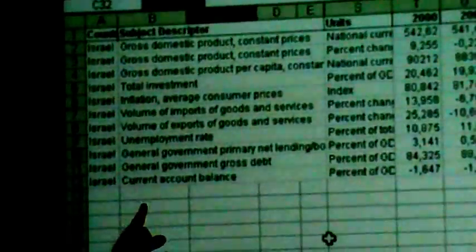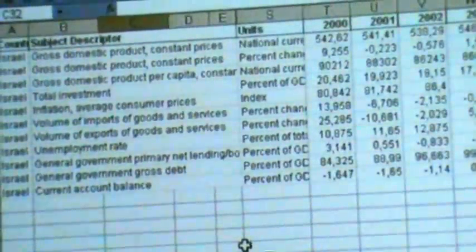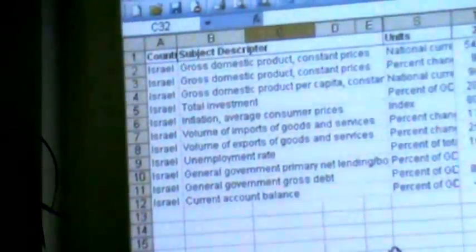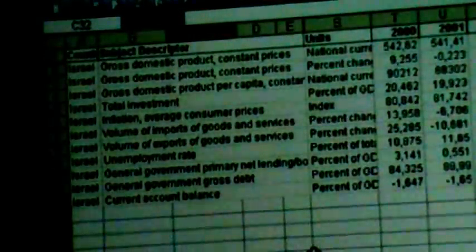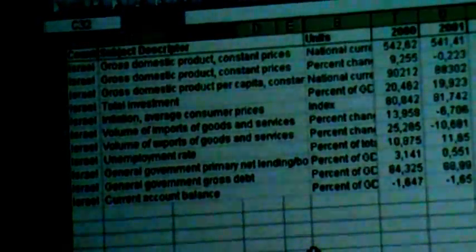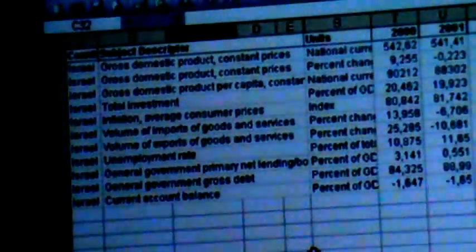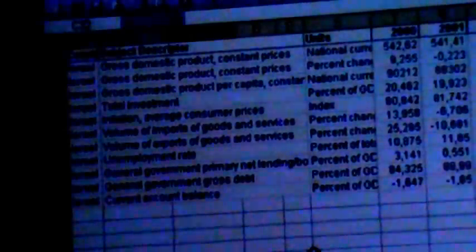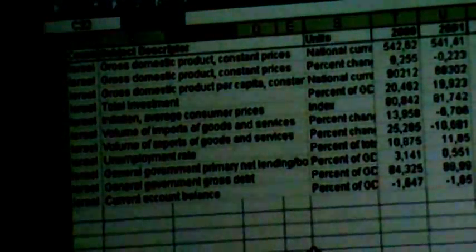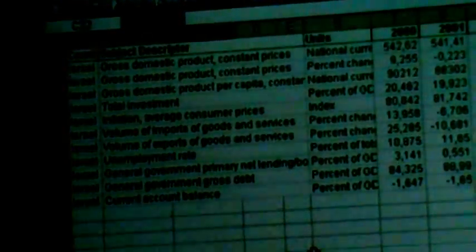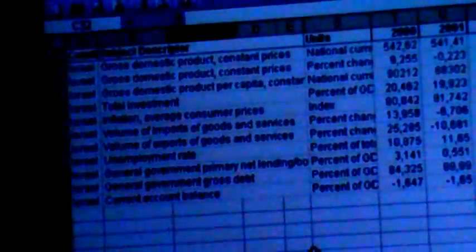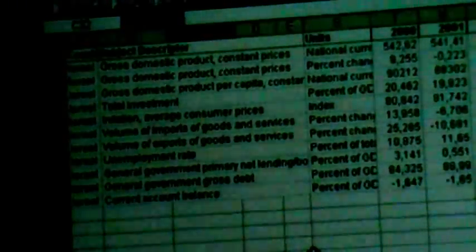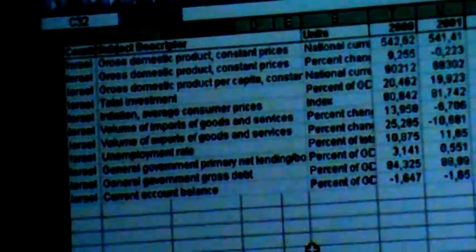The second one is gross domestic product percentage change. Percentage change means the growth rate of the economy. In other words, one is how big the economy is, the other is how fast it is growing or shrinking. The next one is gross domestic product per capita. Why? Because the number of people in the economy could be growing, and if the economy is not growing but the people are, this means per capita is actually shrinking, okay? Per capita means average income. In a sense, per capita measures what we call the standard of living.